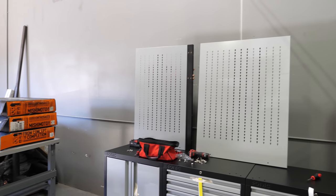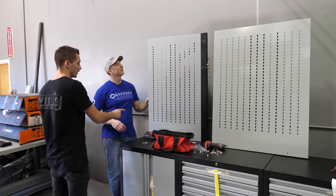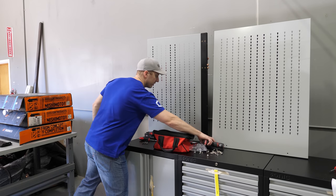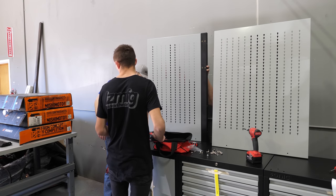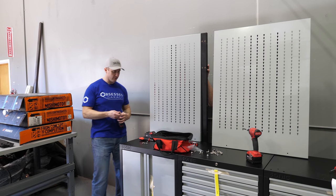So here's how we do the backer board. Oh, does it go in between them? Okay, see, they're already pre-threaded. Do you need the impact for this guy? These are screwdriver, but yeah, we need it for the end. Here, I got another one right here. This one's cool, this little one. I got that. Both of mine have gone missing, so I don't use them anymore. What's going on? Oh, it's too short.